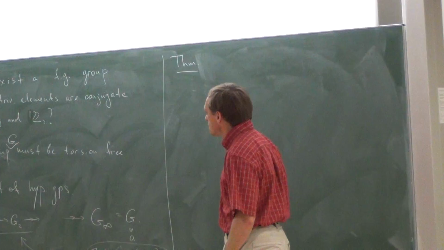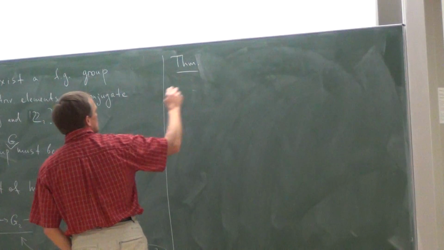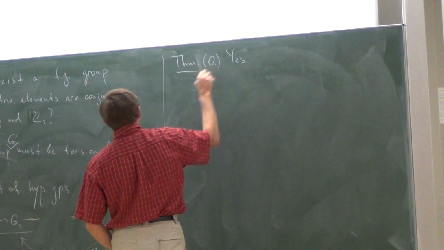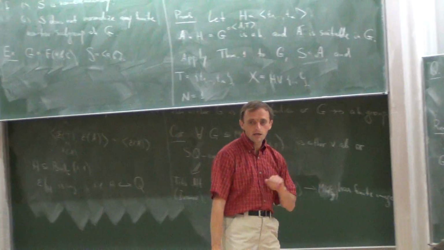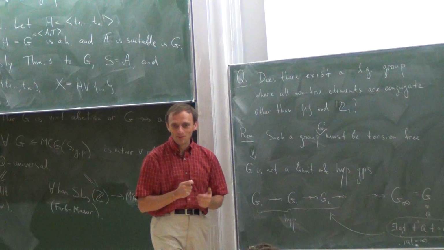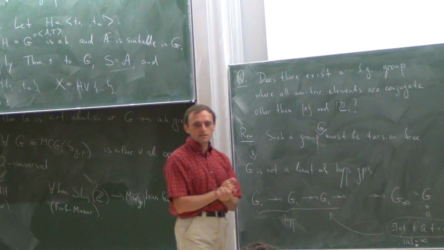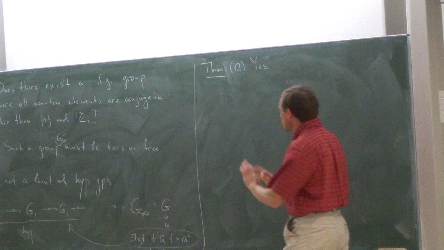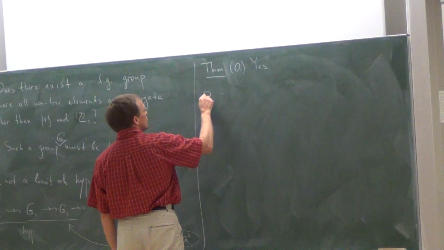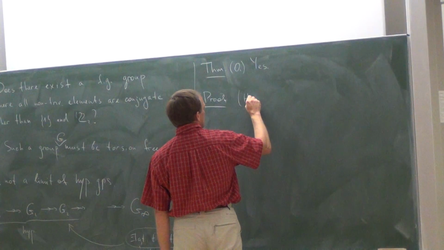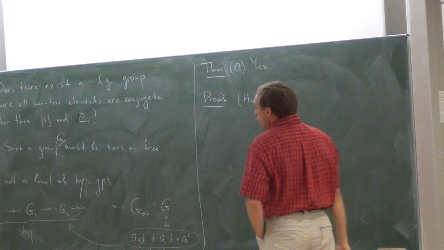So the theorem I want to show is that the answer to this question is yes. And originally it was proved in my paper more than 10 years ago. I didn't use acylindrically hyperbolic groups, but I did use relatively hyperbolic groups, which is the first step beyond hyperbolicity. Now the construction with relatively hyperbolic groups is still a little bit technical. With acylindrically hyperbolic groups, it's just extremely easy. So the proof, which I'm going to present, is borrowed from the paper by Michael Hall. And the proof is the following.